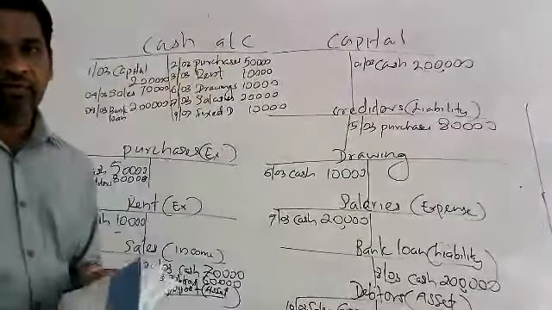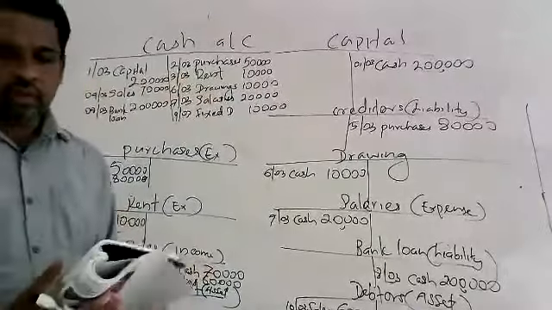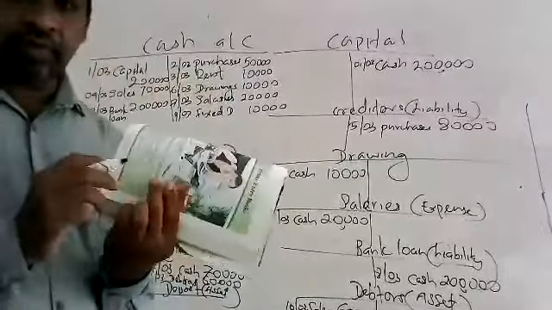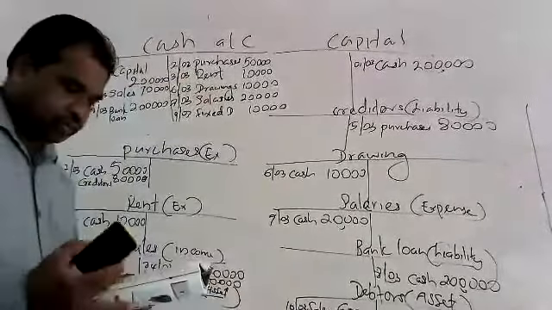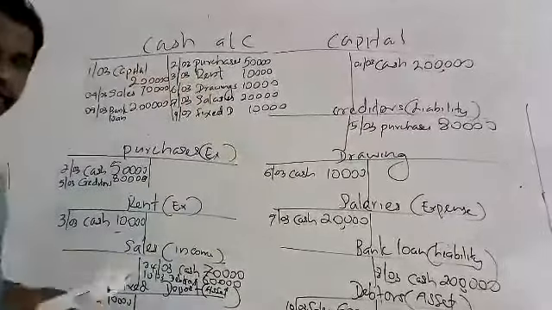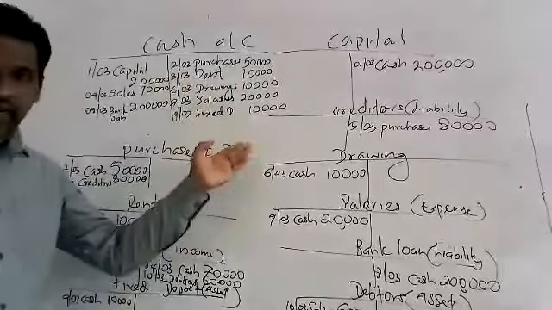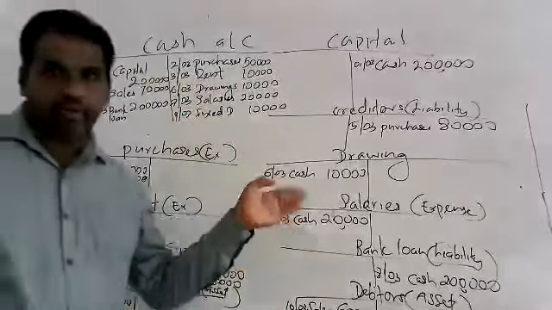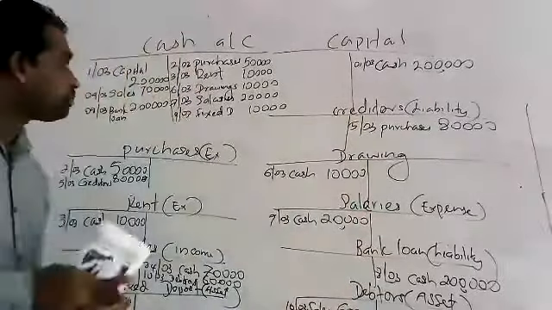That is the end of item number 2. Then we can move to item number 3. Later on, I will teach you how to balance these ledger accounts. We'll be having another chapter to understand how to balance these ledger accounts.